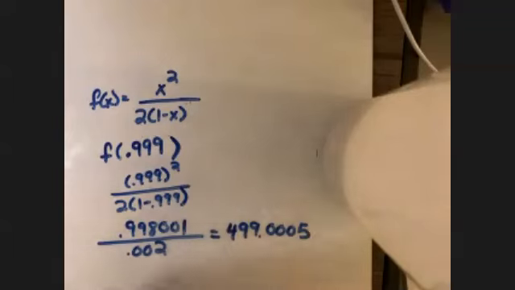So what happens to the number of vehicles? The number of vehicles gets really big. So now at 0.999, if that was the intensity, we've got almost 500 cars waiting to get into this parking garage. So as the traffic intensity approaches 1, the number of vehicles is going to increase. So that is the end of our section 3.5.